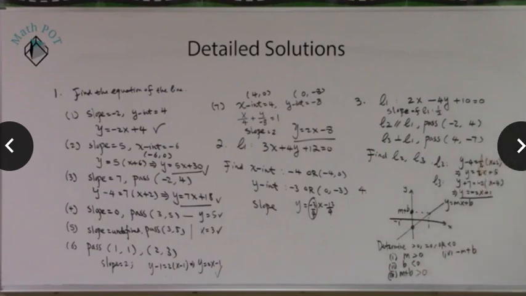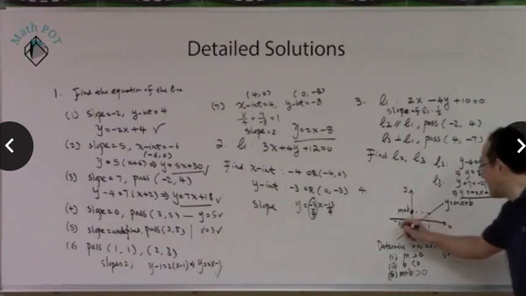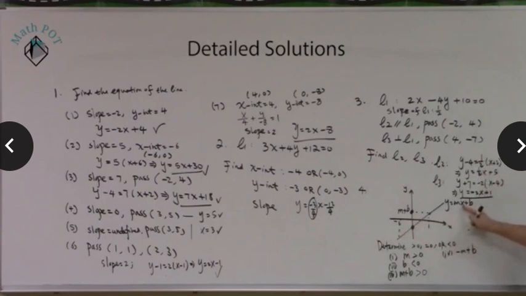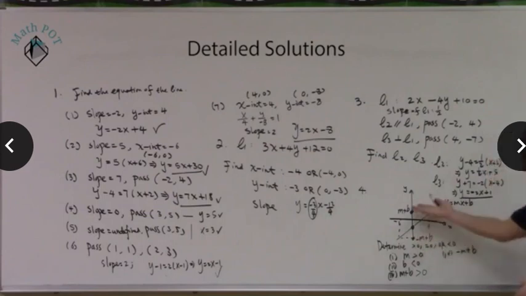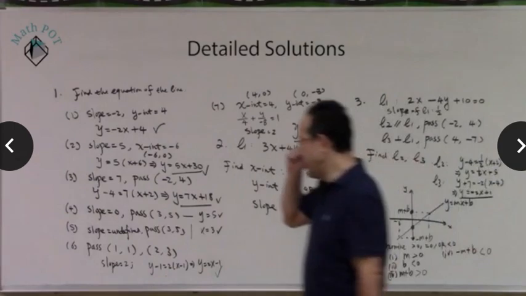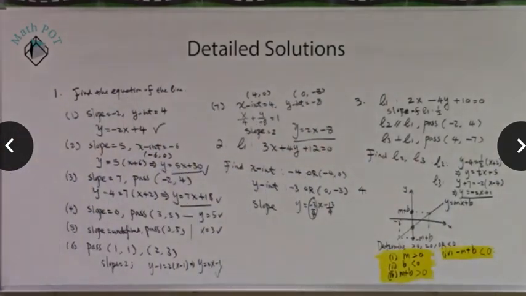How about the last one? It's very clear. So how do we get it here? Set x equals negative 1. So if x equals negative 1, of course, y is what? Negative m plus b. That means this point is negative m plus b. It's very clear. Based on this graph, it must be less than 0. That is the answer for this one. Make sure you get everything right.